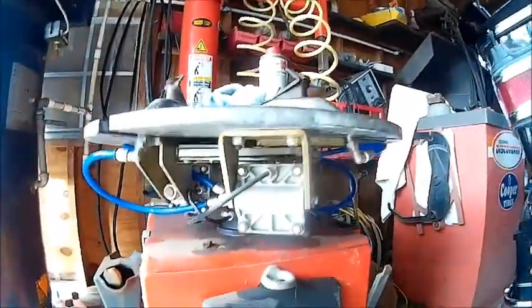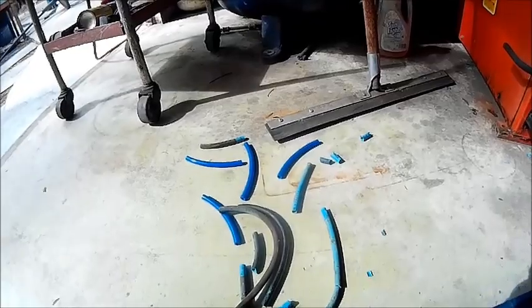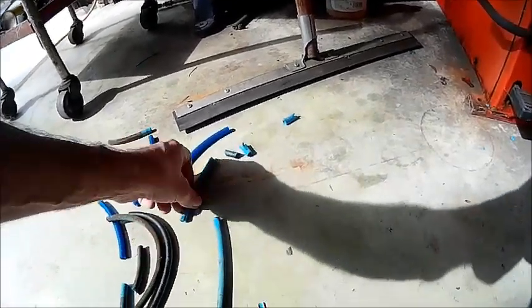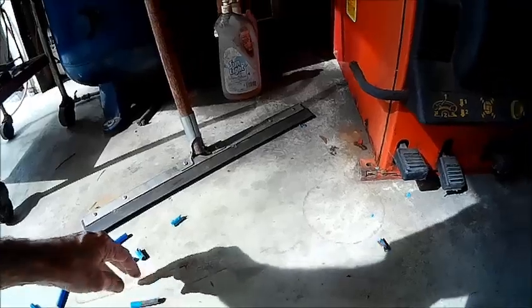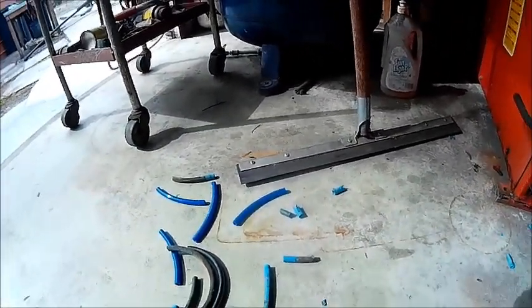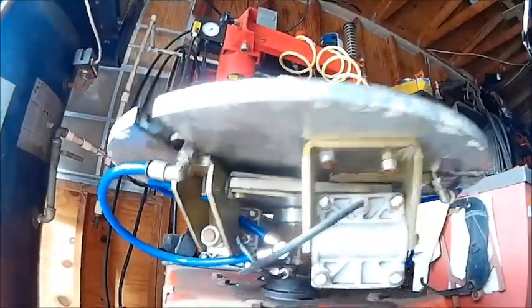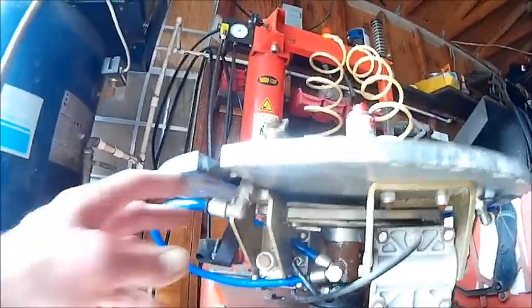Alright, for Felix and anybody else concerned — had to replace the air blow hoses for the tire machine. As you can see, these old hoses just broke, just dry rotted out. They're probably about 18-19 years old. These are the new hoses with trimmed-off ends, and this is where they go underneath. These are just push-in ends.